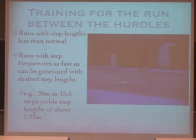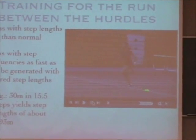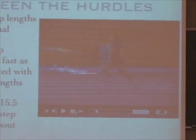So what she's learning to do is to run fast, utilizing the kinds of stride lengths that are going to be mandated by her event. So if you count the steps here, fortunately she hits the first cone or the first line, she's right on the step here, right on the line, so 1, 2, 3, 4, 5, 6, 7, 8, 9, 10, 11, 12, 13, 14, 15, and the 16th is over the line. So it's about right.